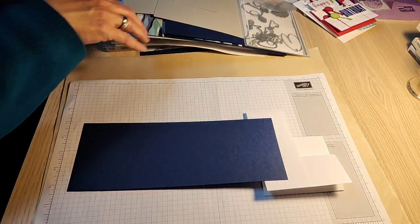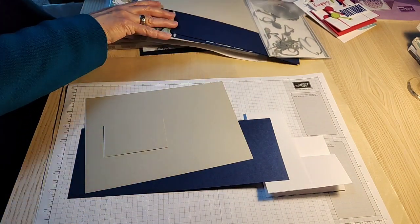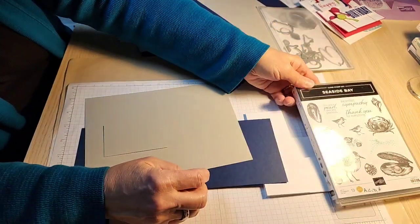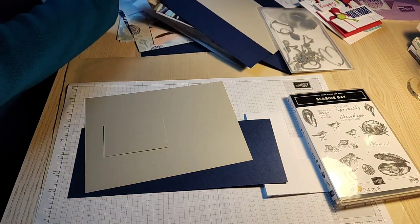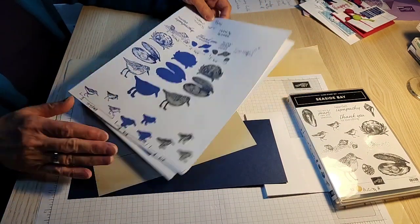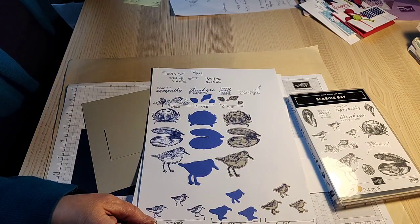So, I have a Night of Navy and Sahara Sand. Let me find my stamp set. Seaside Bay. I believe the suite is called By the Bay. And I have all kinds of things cut here. All right. I'm getting a little overwhelmed. Let me take a breath. Let me take a drink. Here are the stamps and dies.